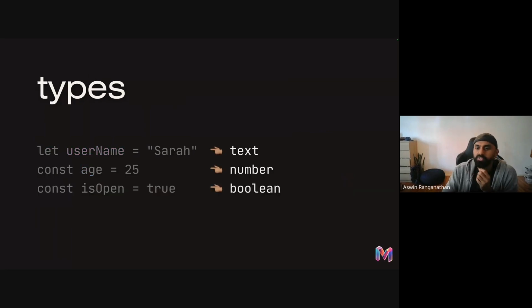As you see, there are different kinds of data that could be stored in variables. Text, number, and Boolean are the most common ones. There are a lot more. But we need to understand that this type definition is important for the application to know what kind of variable to store and how to refer to this variable later in the application, right?